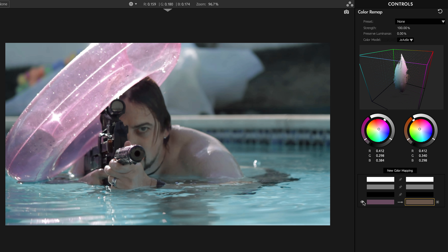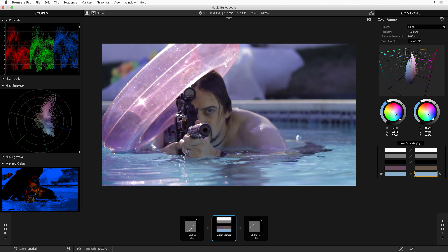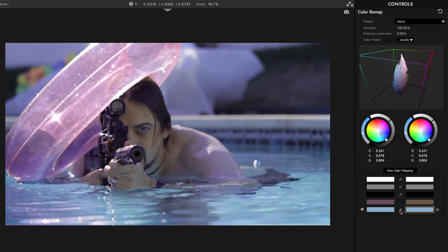How do we adjust his skin tone but leave some of the other colors alone, or even get creative with them? The answer is we just add more mappings. Maybe we'll start with the water in the pool — by default, as soon as I click on the pool, it's mapping itself back to itself, creating essentially a rigid pin in the rubber sheet. We can add as many pinnings as we want — let's pin down the pink of the pool toy as well. We'll add a new mapping for his shoulder, pick that color, and swing it back over. We can keep doing this all day long, and we can even map the pool to a slightly more saturated and darker version of blue.